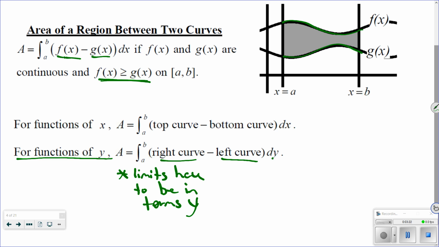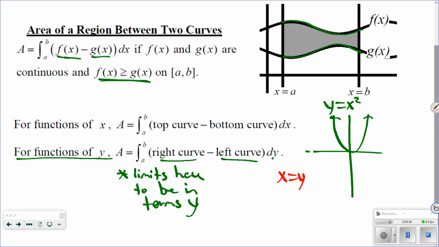An example of that, just real quick, is a function that's in terms of y instead of x. y equals x squared is a function of x. It looks like this. If I switch those around and go x equals y squared, now that's a function of y. It's in terms of y, and it looks like a sideways parabola going that way. And you'll see that a lot. That's probably the most common problem you have when a function is in terms of y: a parabola. There are some others, and we'll see some examples throughout what we're going through here and also on your assignment. Okay, so let's do a problem.